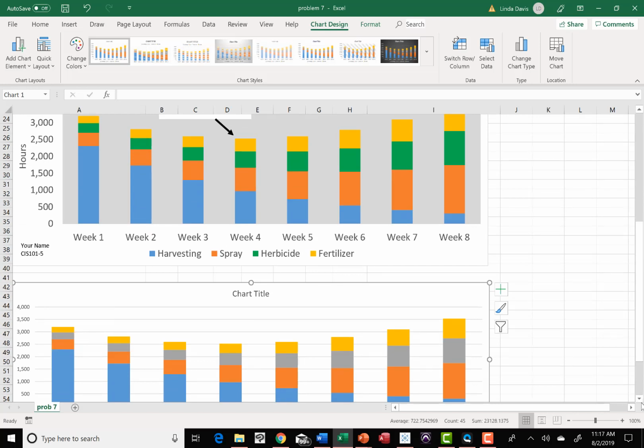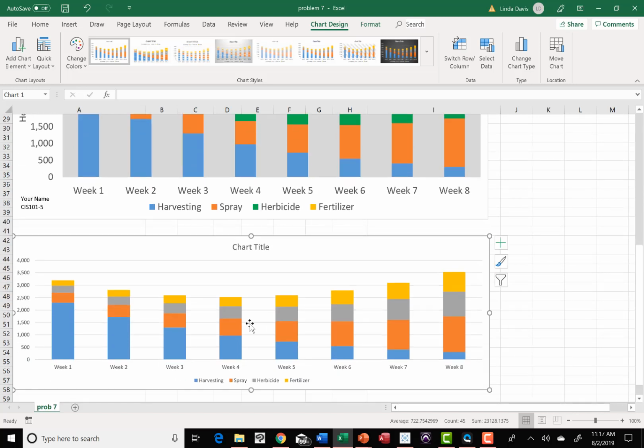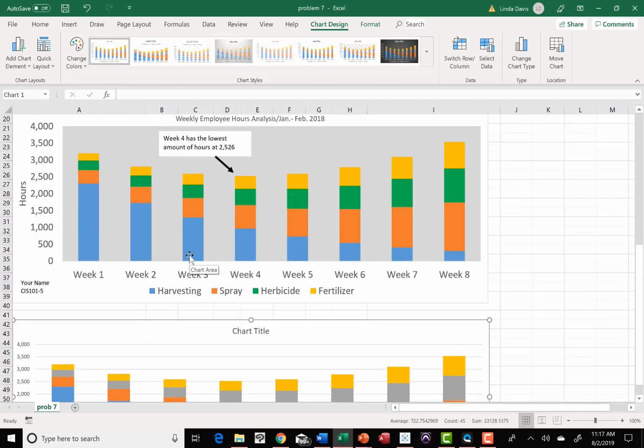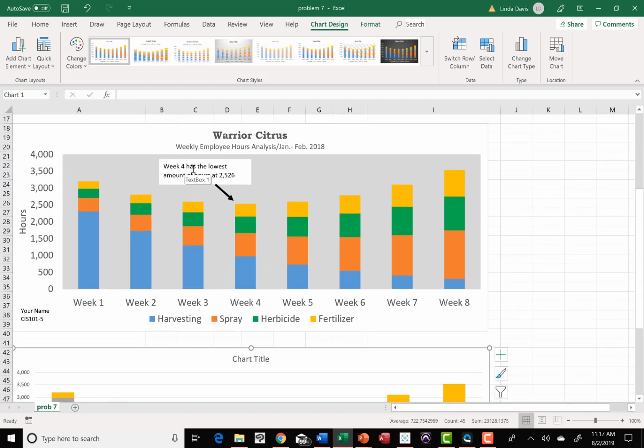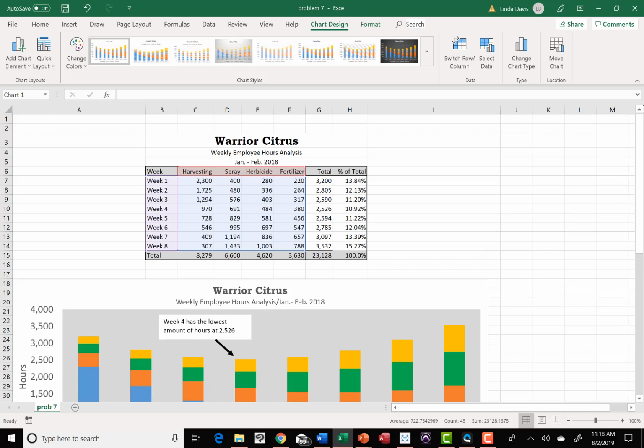And on hours, and chart title obviously needs to be looked into, and get rid of the grid lines, and you're going to put in a little text box up here so you can point out what the answer is, because the answer that they're looking for is just tell us what week has the least amount of hours worked, because you're going to probably shut down the next year when this time period comes up. You're going to shut down that particular week and just make everybody take a vacay that week. Okay, now starting from scratch, that probably needs to be a whole other video.